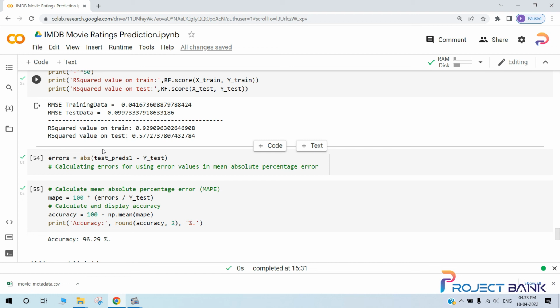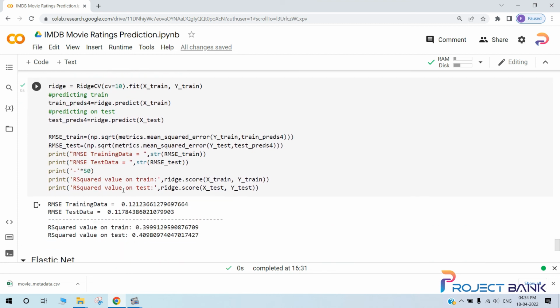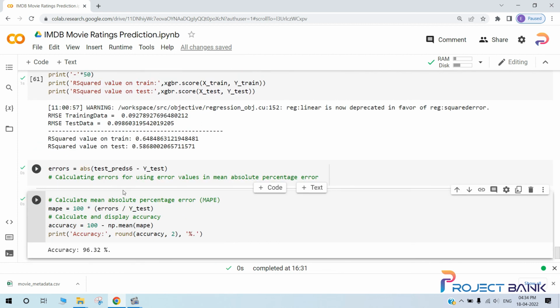Even though the random forest regressor has performed very well, we can say that the accuracy here is a little bit higher as compared to the random forest regressor. This model can be used in order to predict the IMDb score ratings. And the model can be further improved with the help of hyperparameter tuning. We can tune the hyperparameters of the XGBoost regressor and random forest regressor, and see if there is any increase in the accuracy of these two models or not.